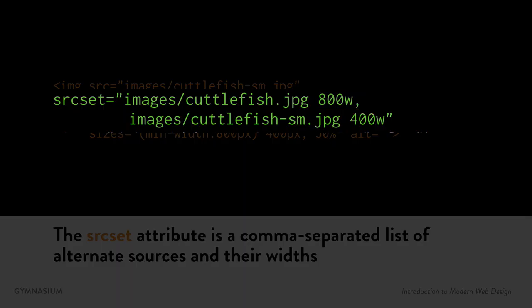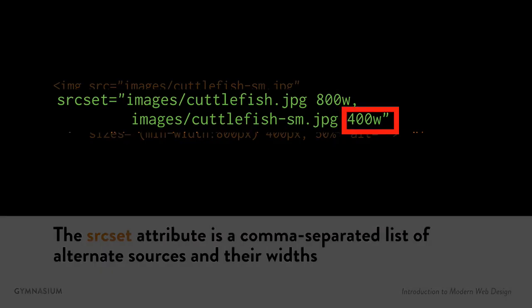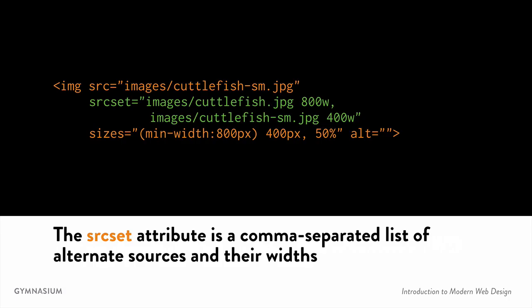So I say images/cuttlefish.jpg space 800w. Then I can define an alternate image by putting a comma in there and saying images/cuttlefish-sm.jpg 400w, because it's 400 pixels wide. With these instructions, a browser will choose the most appropriate image given the available screen real estate.